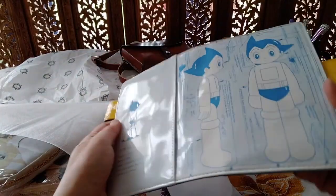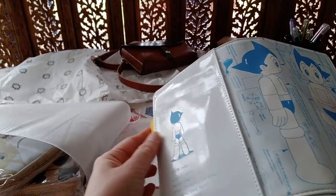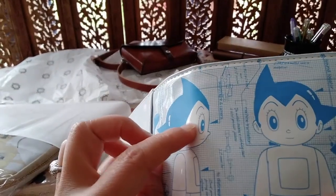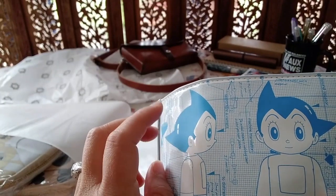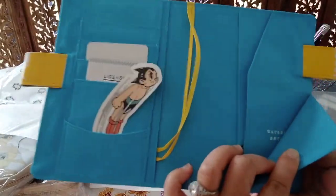I can't get over the smell of plastic. Wow, this is very plasticky. I kind of saw that this was glossy plastic here. It was quite obvious from the pictures on the website, but I didn't think this was going to be this glossy. And if you can see that the printing is on top of this glossy plastic, it means that it's going to scuff eventually. So this means I'm going to have to put a cover on this. And because this is so plasticky, in this instance, I will not have any issue putting a cover on, because it's just so plasticky. Something in there.